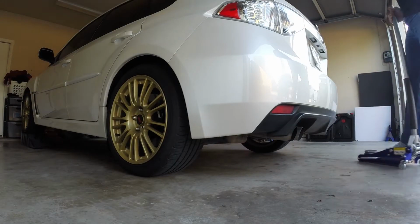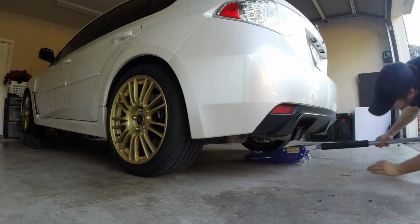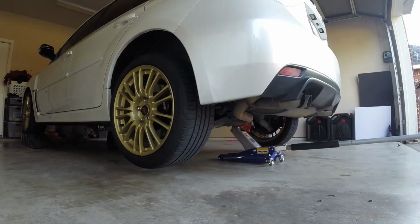Alright, so we got it up in the front. Let's get it up in the back. That's almost level.